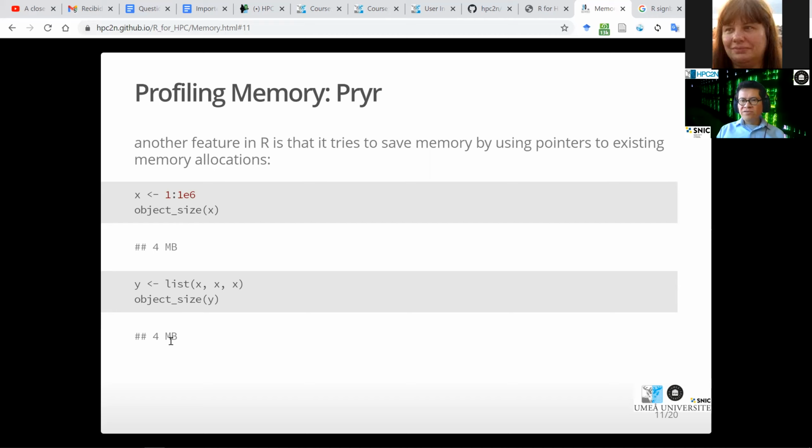There should be 12 megabytes. But R tries to optimize the memory, and instead of creating a new object y with three x elements, R creates a pointer to the memory address of x. And that's why you only see the value for x in this case. So unless you touch y, you won't see any change in the memory size of y.